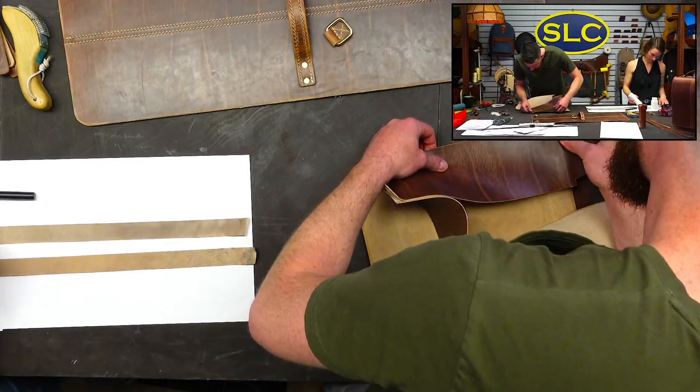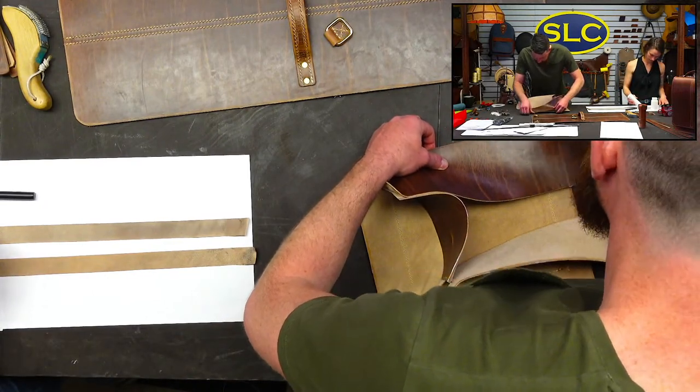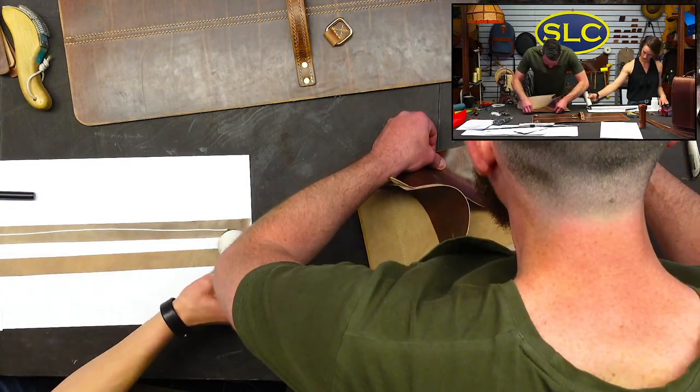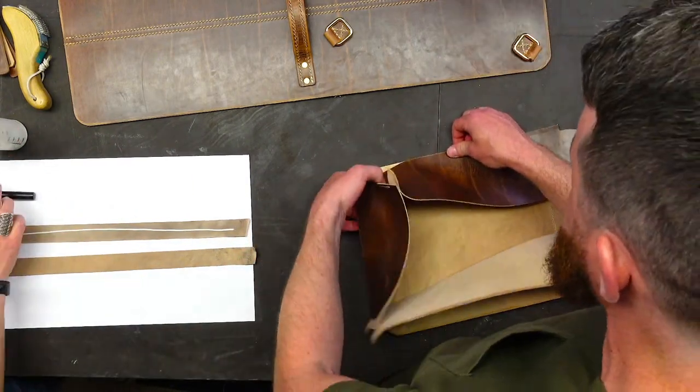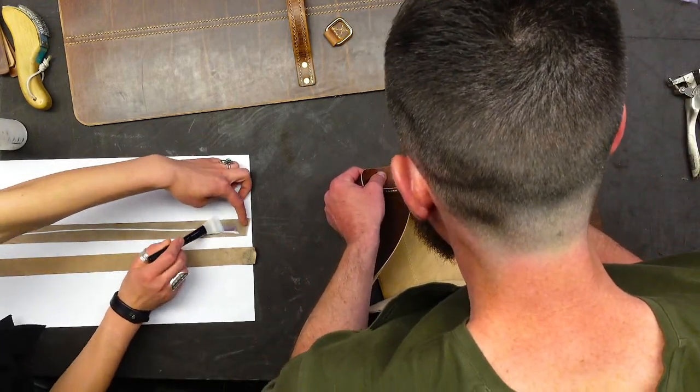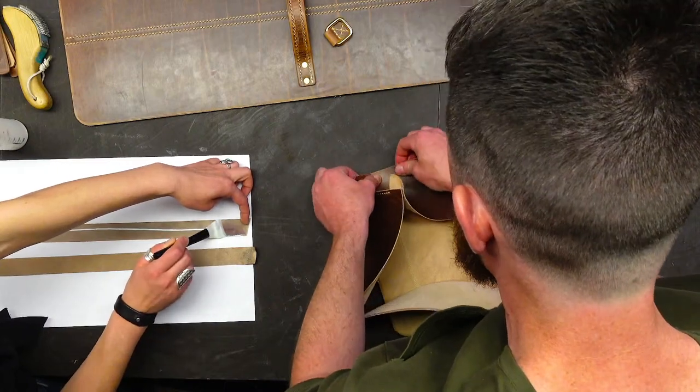All right, let's line this gusset up here. I'm going to try and get this as flush as possible since we don't have a finisher in here to sand the edges. All right, Clayton, we're just going to do a good job.